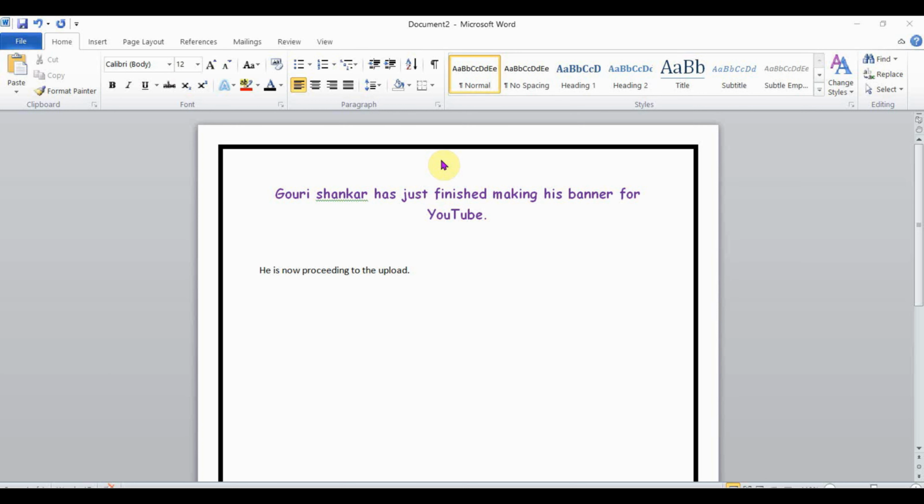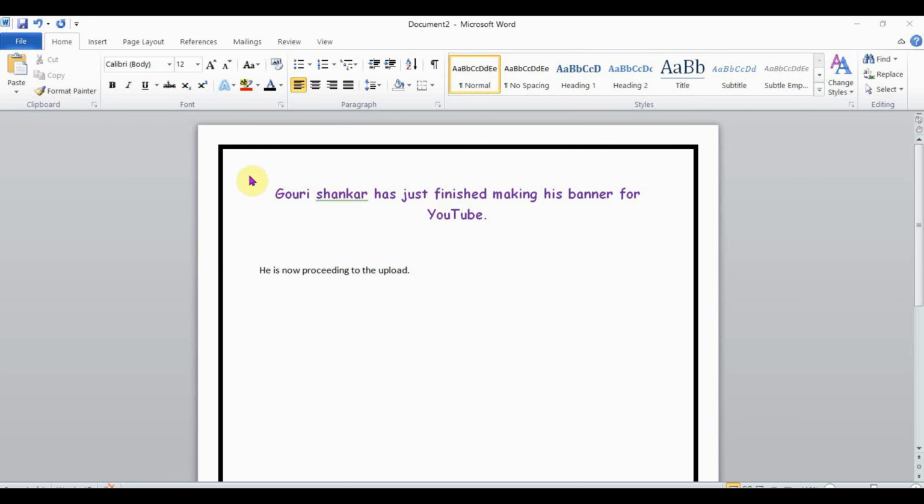Tip number 10. You can use the Format Painter tool to make your writing and editing in Word a lot easier. Now, what is the Format Painter tool? It's right here in the Clipboard section. Now, what does it do?